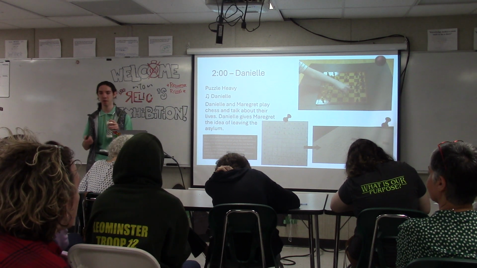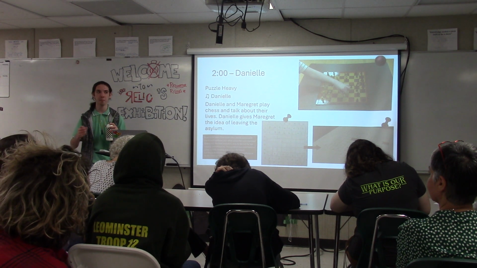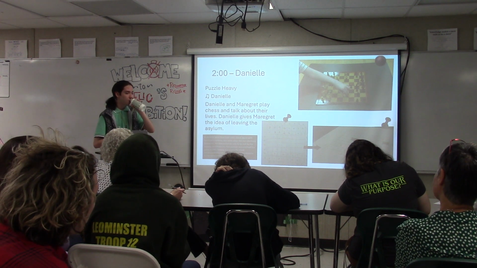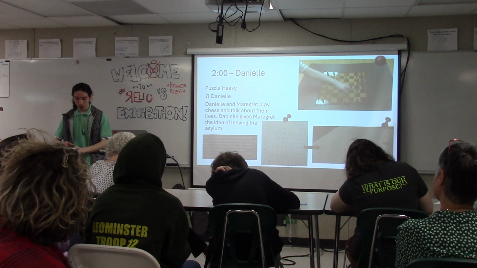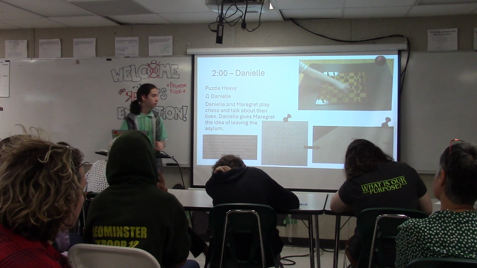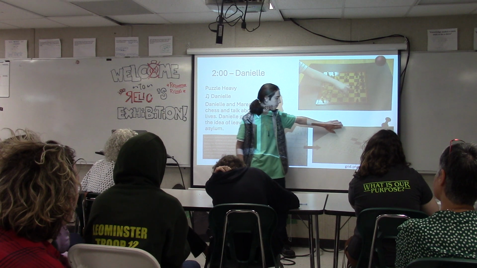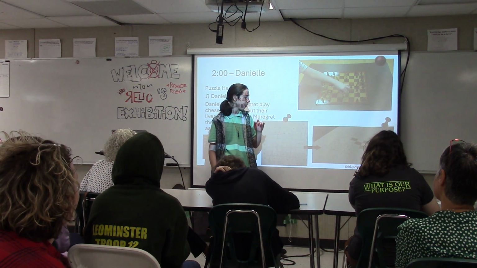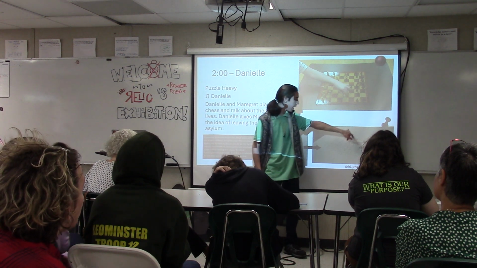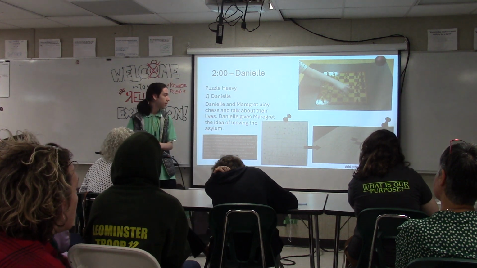Danielle and Margaret talk about their lives, and Danielle posits the idea of Margaret escaping the insane asylum. The way this puzzle works is based off the order in which the pieces move. I have this image here, in which the bottom 2 rows are labeled with digits, and the top 2 rows are labeled with digits. To get the player to think that this is a chessboard, I have on the outside an 8, a 3, an H, an A, and an F to represent the rows and files of a chessboard.